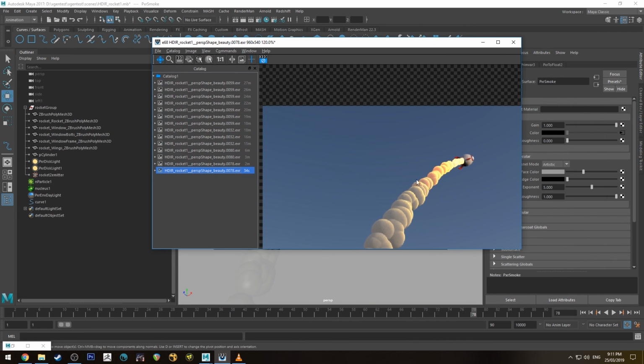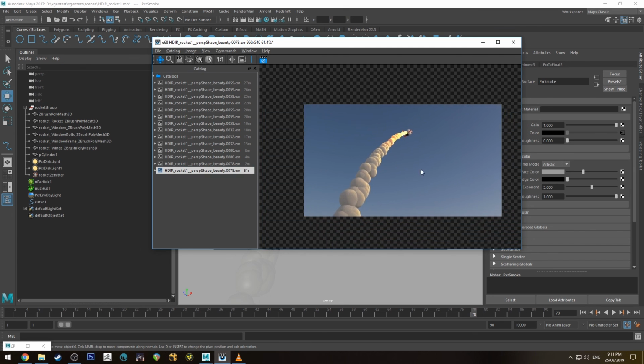And yeah, you get a little bit more of those highlights there, so that will really make it pop, as you can see. And it hasn't changed that too much. You lose a little bit of the saturation, you might need to balance that out with the color, but realistically it doesn't make too much of a difference, and for what you get there, it's probably worth it. Might want to back it off a little bit, it could be a little bit too much at the moment.